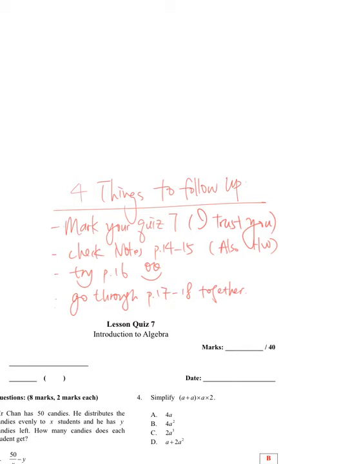Since we have a very tight schedule, I want you to follow up at home on what we have covered, and I will also talk about something new, but actually very easy as well. So I'm sure that you can follow by yourself. Today you have 4 things to follow up at home. The first thing, please mark your quiz 7 by yourself. I will show you the marking and I trust you. Please mark yourself seriously and I will collect them tomorrow.